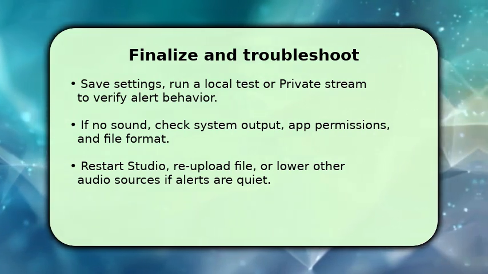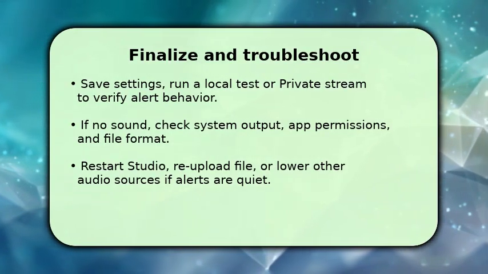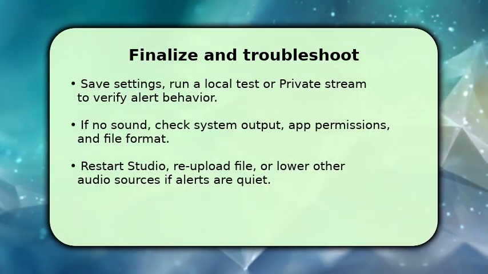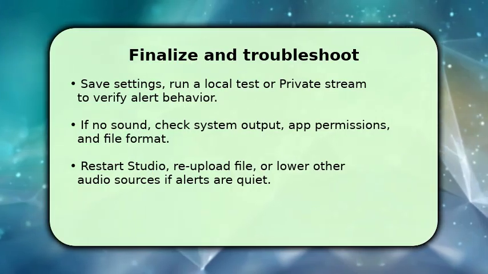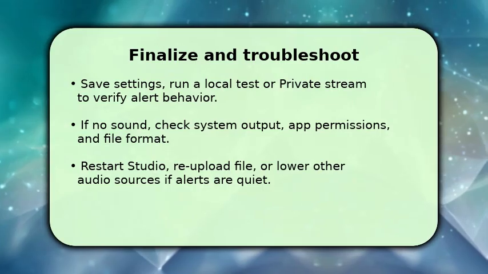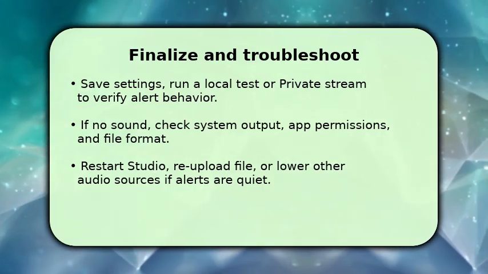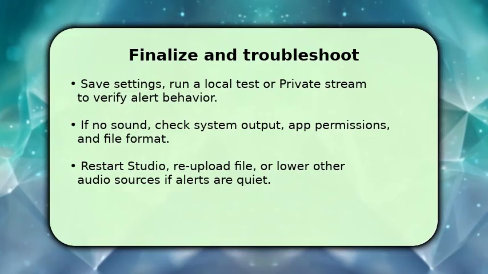If an alert doesn't play, make sure Live Studio has permission to use audio output, that your system output matches the selected device, and that the sound file is a supported format. If problems persist, restart Live Studio, re-upload the sound at a different bitrate, and reduce other audio sources so the alert is clearly audible during live broadcasts.